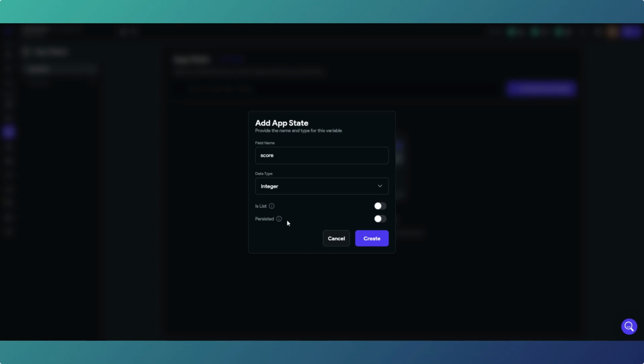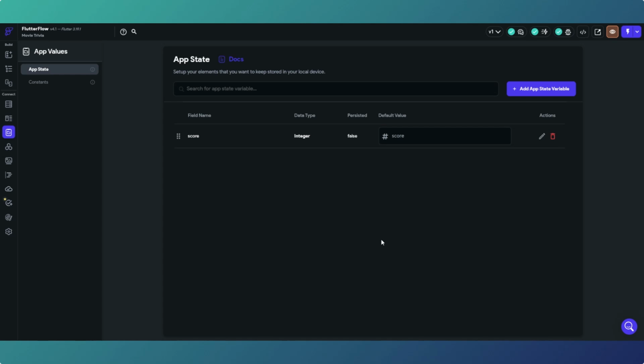So if you click on that, it tells you. We're going to then just click create, and we'll put the default value as 0, and then we've got our score variable.